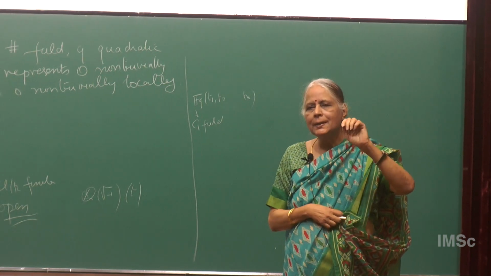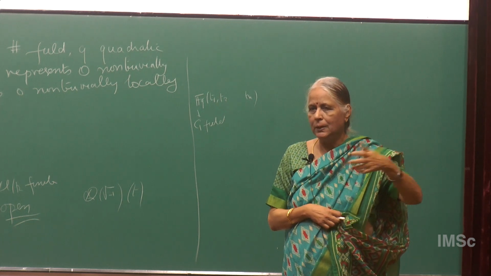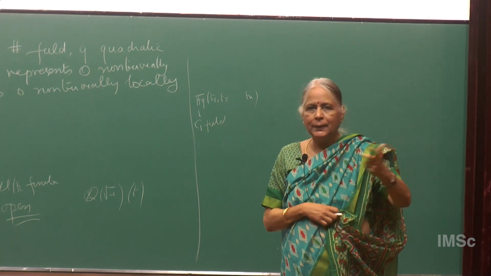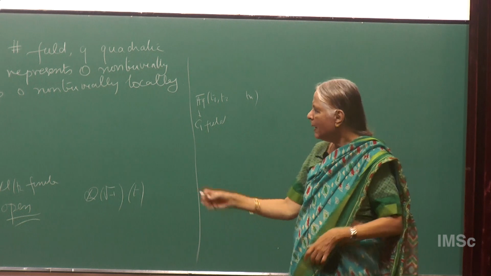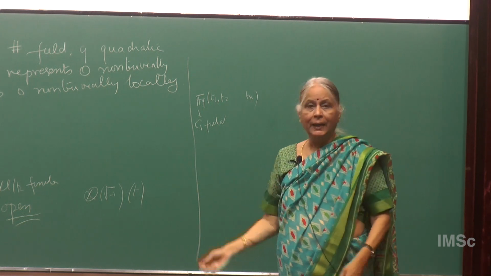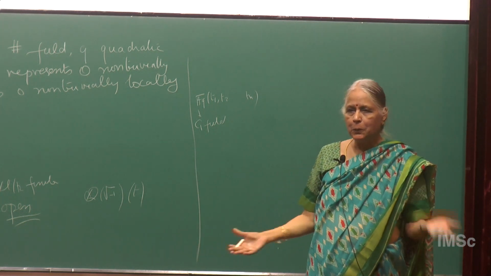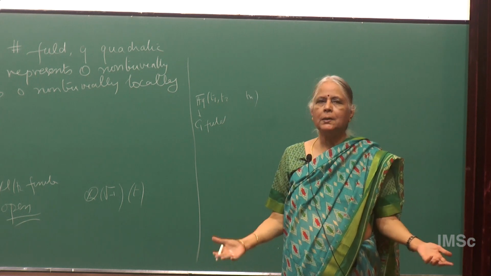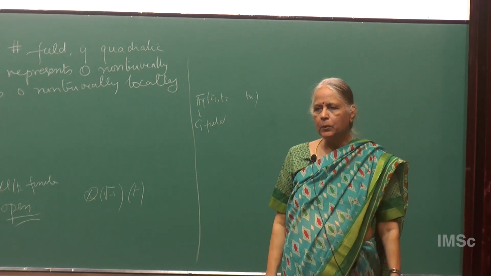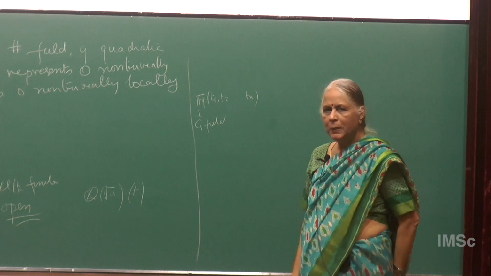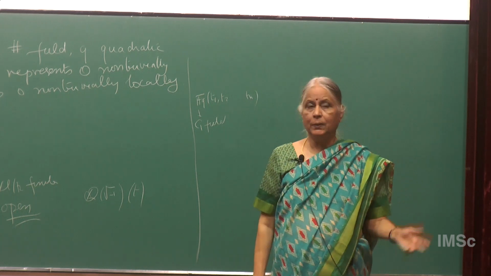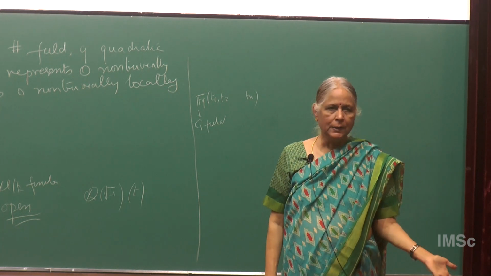You can say what happens when you go to function fields if you start with a field which is C_i, for instance; then you have an answer. But the kind of fields we are looking at, like number fields and so on, have no such property. So these are pretty open questions till today. For this very basic example of Q(√-1)(T), we do not know whether the u-invariant is finite.